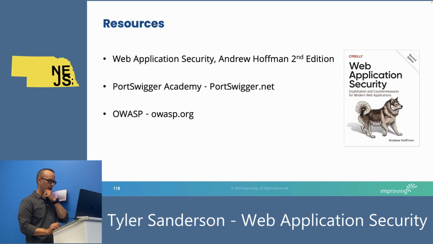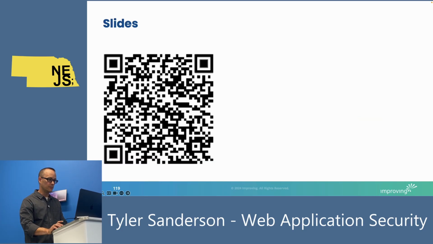All right. So that's about all I had. I'll wrap with this slide. So on resources. This is the best book that I've personally read on the topic. It's called Web Application Security by Andrew Hoffman. There's two editions. Get the second edition because it's the most up to date. PortSwigger, they're the people behind Burp Suite. They have a lot of good free resources on their website. And then OWASP.com, again, has a ton of good resources and checklists, and their Top 10 list as well is pretty good. Yeah, that's what I got.